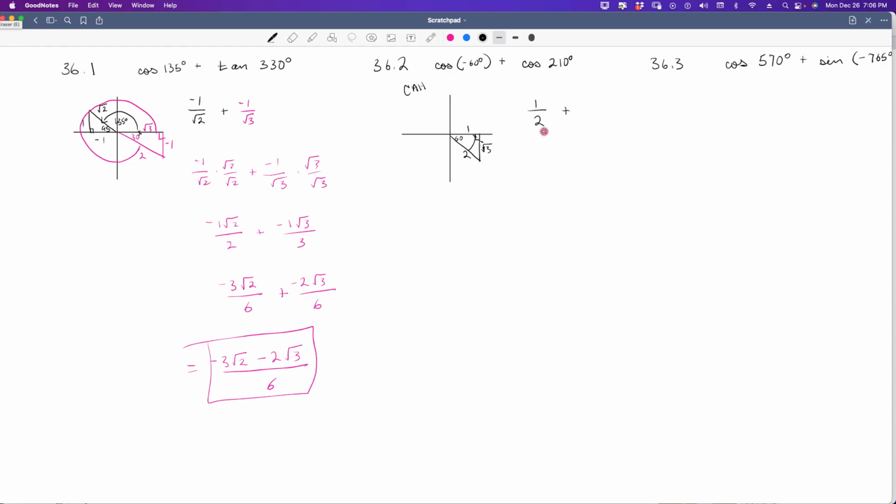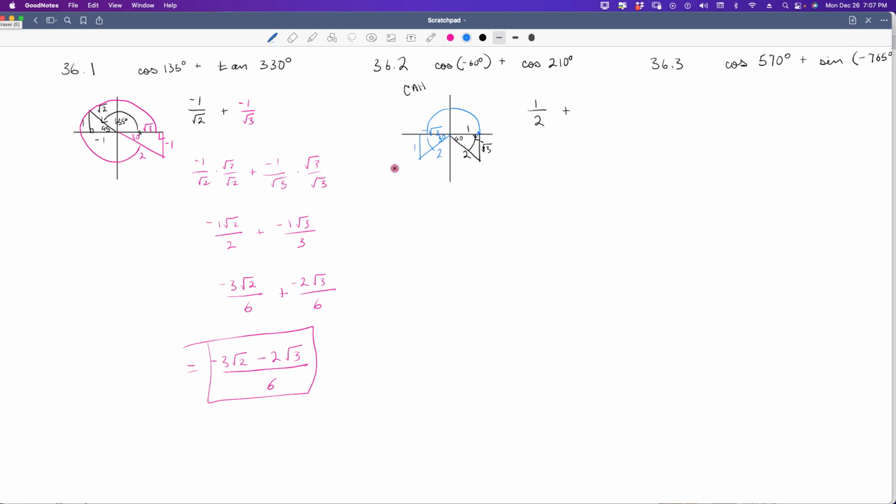All right, plus cosine of 210. So all I have to do is, let's use a different color. And it's a positive degree. So I'm going to measure from the terminal side. That's 90, 180. And then to go from 180 to 210, that's going to be another 30 degrees. So I have a 30-degree triangle here. This is 30. So that means that this is the square root of 3, this is 1, and this is 2.